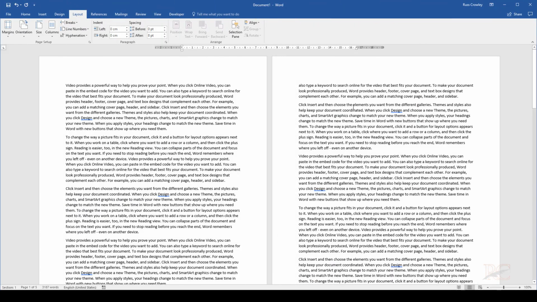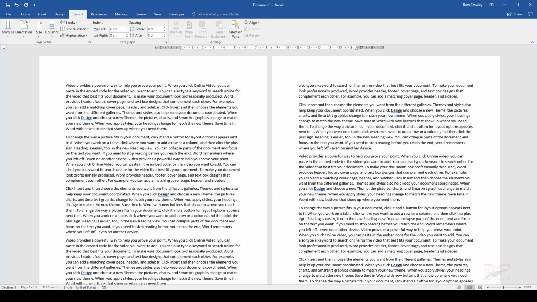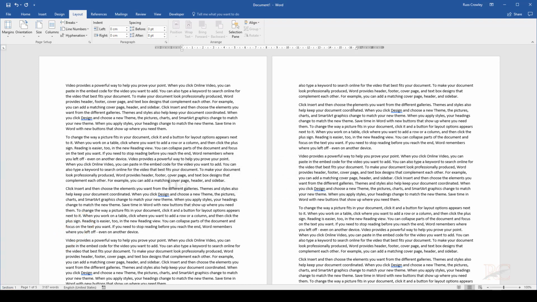And to complete the interface tour, we have the section and the section number. Now, we want to know what page number we're on, so Word tells us where our cursor is, in this case it's on page 1 of 5. It also tells us what section we're in. Now sections in Word relate to the structural design of the document. So at the moment I'm in section 1 because I only have one section in my document. It's a new document if you remember.